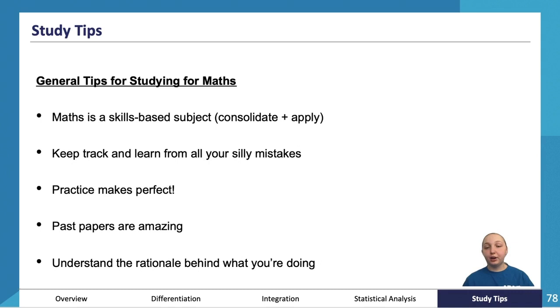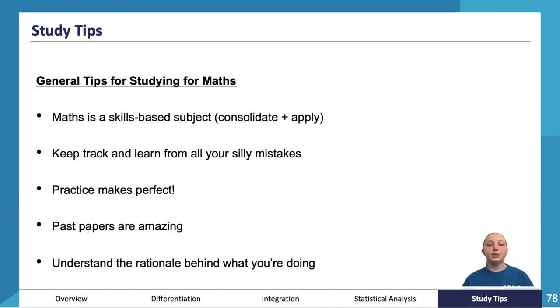I had a little book that I wrote down all my mistakes in. I'd flick through it before an exam and be like, okay, I've got to remember not to do this, not to do that, that kind of thing. Again, practice makes perfect with maths. The only way you're going to be able to effectively study for maths is to practice. And so for that, your past papers are going to be great. They're going to be your best friend when doing revision.